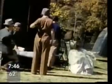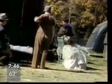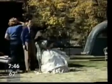Oh, no. There's Clark Gable, by the way. I just wanted to point him out. And there's Vivien Leigh. You'll see her take a drag of a cigarette in a few minutes. But go ahead. I'm sorry, Herb. No, I've never seen this before, the behind the scenes, only black and white stills before. And also that it's in color. It just amazes me that a home movie was made in color in that day and time in 1939.